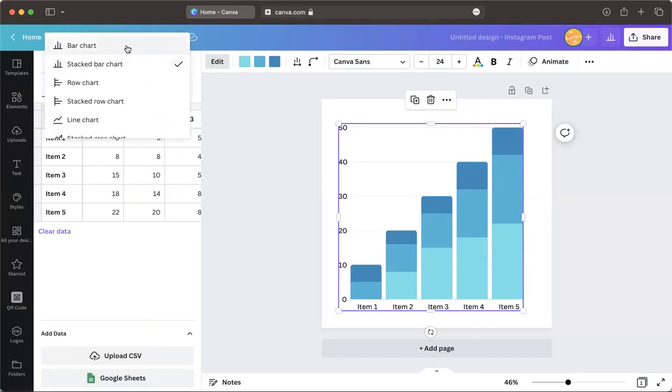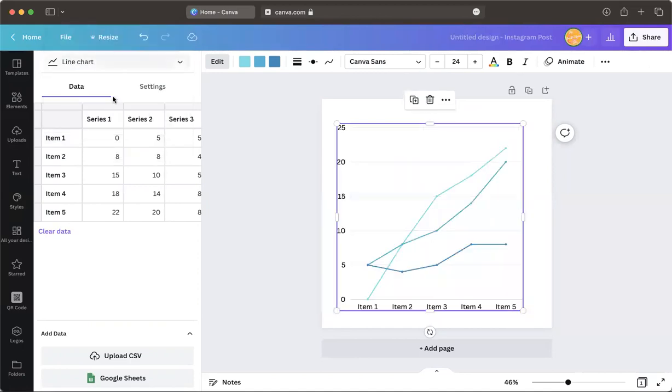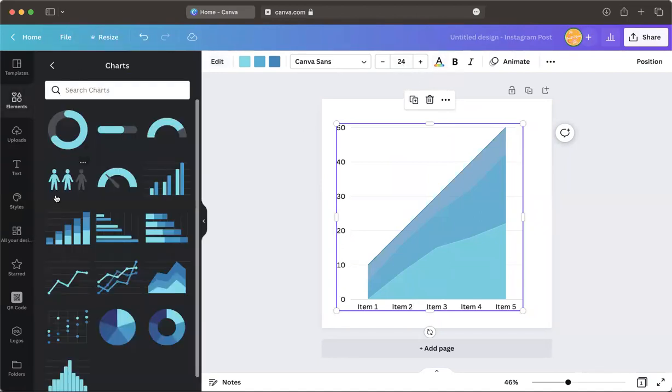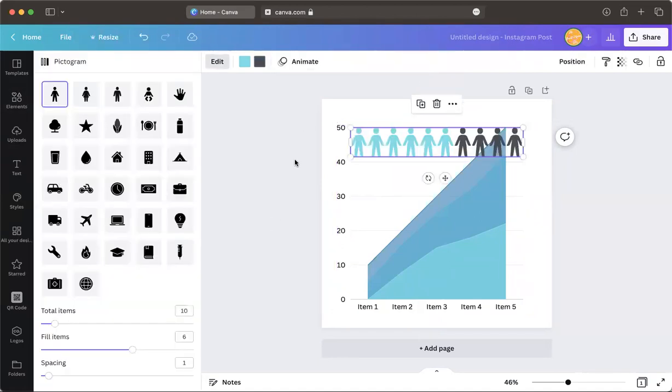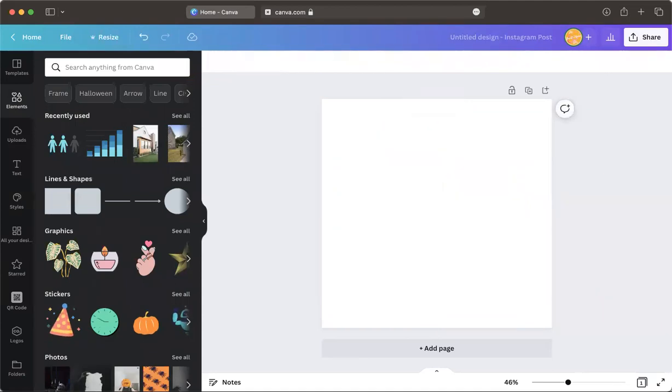And then you can come up here and switch the looks to see how you like your graph to look. You can change the colors, you can change the font size, you can change everything. It is amazing. Definitely a big fan of the charts. I think that was a huge thing when they did that a couple years ago.